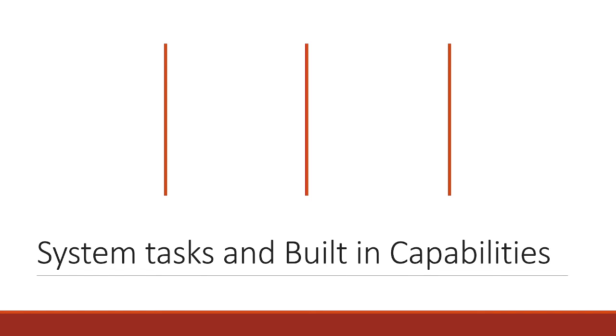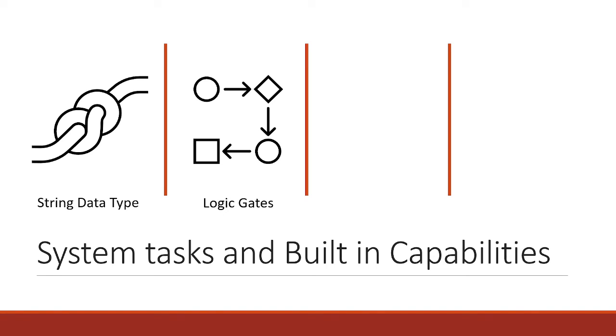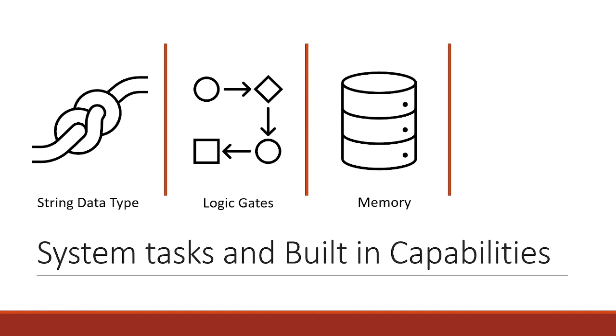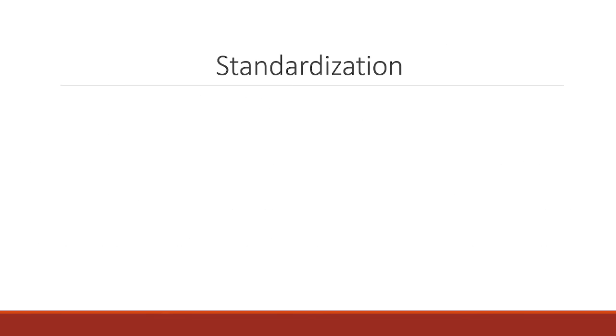And while we're talking about Verilog, let's just quickly talk about system tasks and built-in capabilities. So pretty much every language comes with some sort of library. Verilog is no exception. So Verilog comes with predefined gate primitives, system tasks, and data types that provide built-in capabilities right out of the box. There is a string data type for text. You can start out with logic gates without actually having to do anything. They just give them to you, which is great. And there is a register data type for modeling register files, RAMs, and ROMs for memory. And the system tasks provide you the basics for writing to the screen and to or from files.